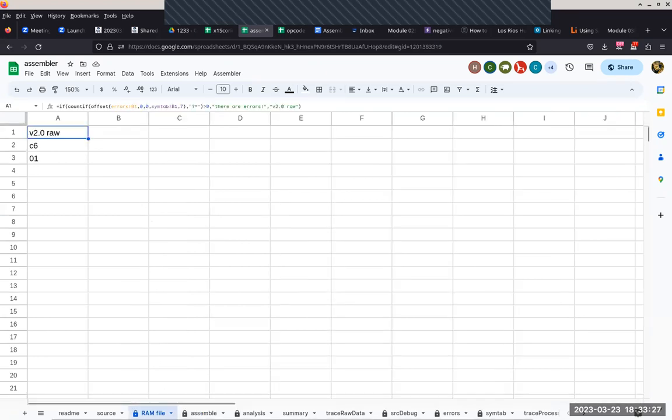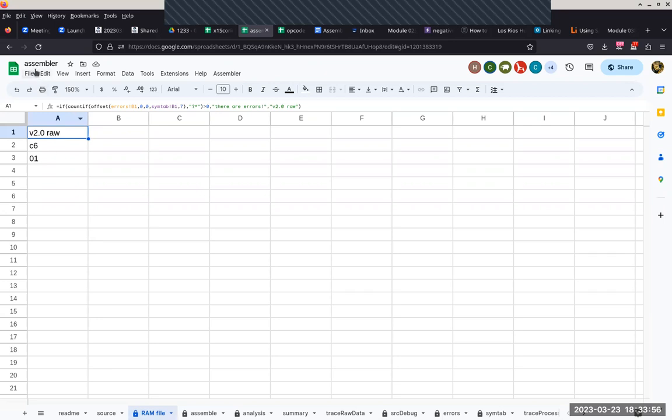The tab called RAM file is really important because this is where you can download a file and then you can load it into the RAM component of TTP directly. So when the program is short like this, you can just type it into the RAM component by hand. It's not a big deal. On the other hand, if the program gets a little longer, I think this is going to be a really good shortcut. So to use this particular shortcut, you go to File.